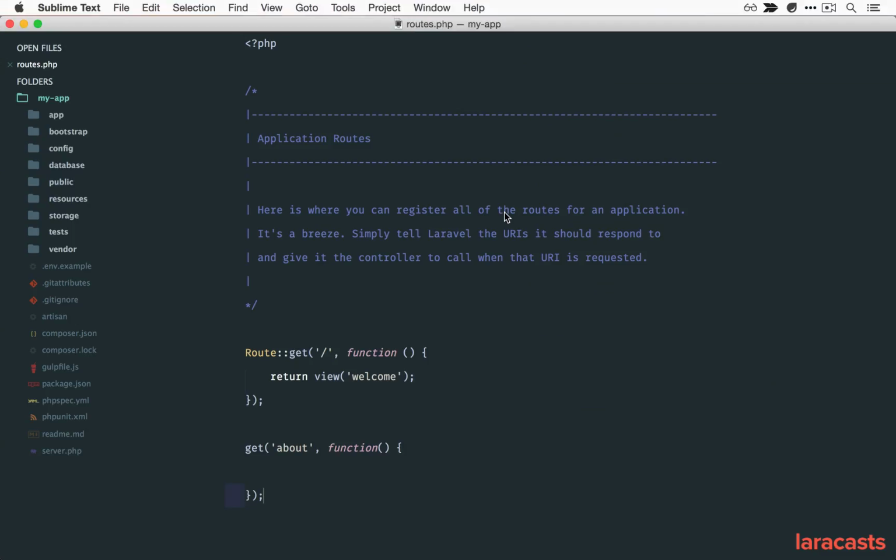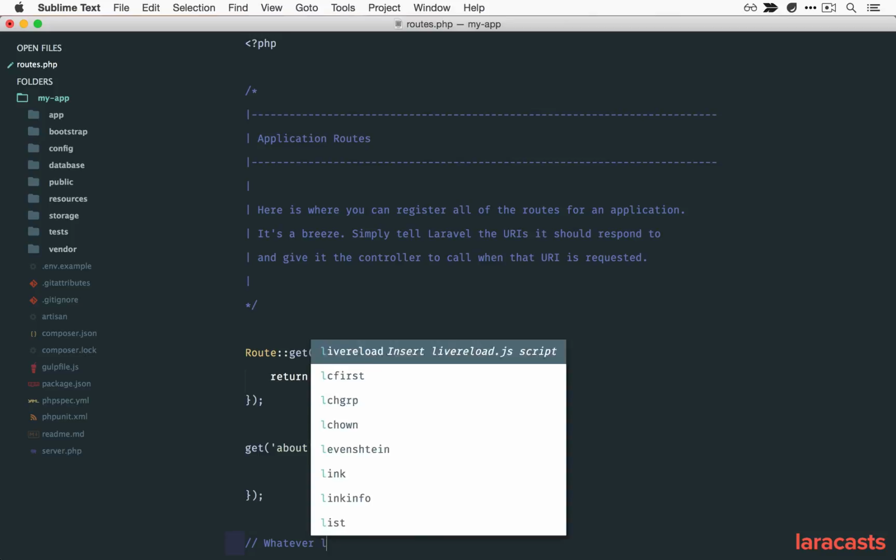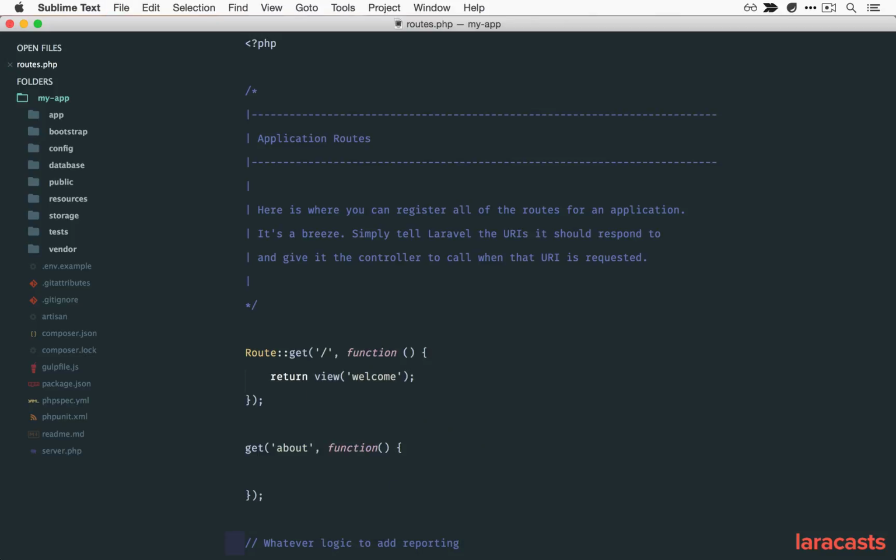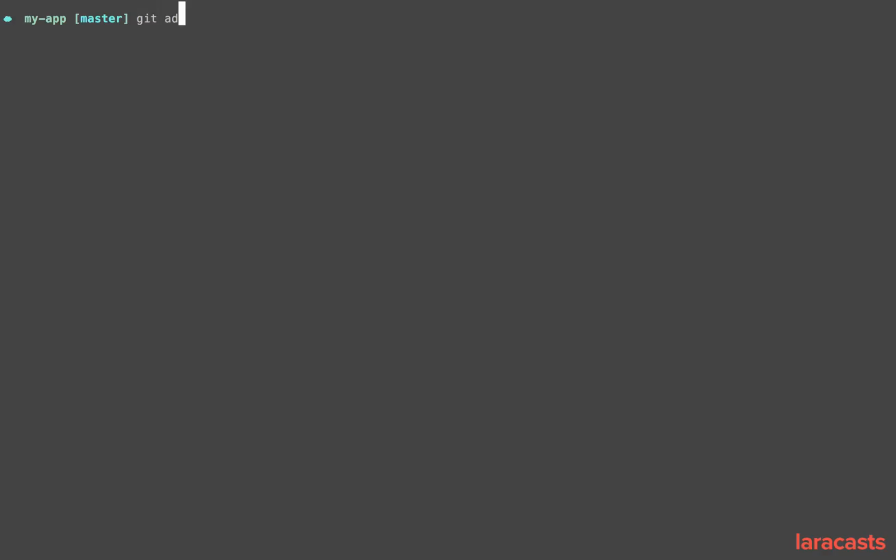Okay, next, maybe you decide, well, I need some kind of reporting layer for my application. So let's imagine you're building just a typical blog and you want to report on that. You probably don't need to, but if you wanted that, maybe you could compile the total number of posts. You could check the frequency for how often you post and then put that on a line graph or something. I don't know, but let's imagine that's the next step. Okay, well that could represent a milestone or feature, and when it's implemented, you can commit it. So we can do whatever logic to add reporting to our app. And when that's done, add everything to the staging area.